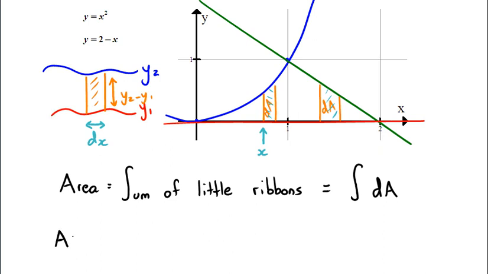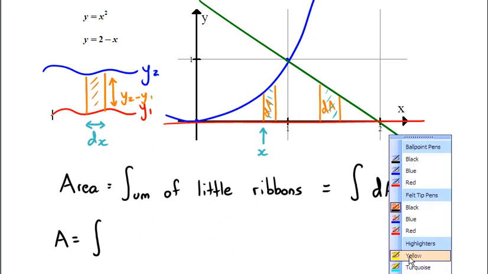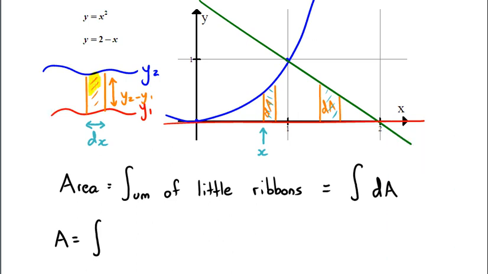So the area here in this story, let's do the blue part first. We're going to be integrating. All I want to do is just tell it about the dA, right? So I'm just looking at this and saying, okay, there's some area here, and we have to go and tell the calculus how to find that area. So the height will be the difference in the two functions. Sometimes that's the x-axis for one of them, and then the width will be dx.